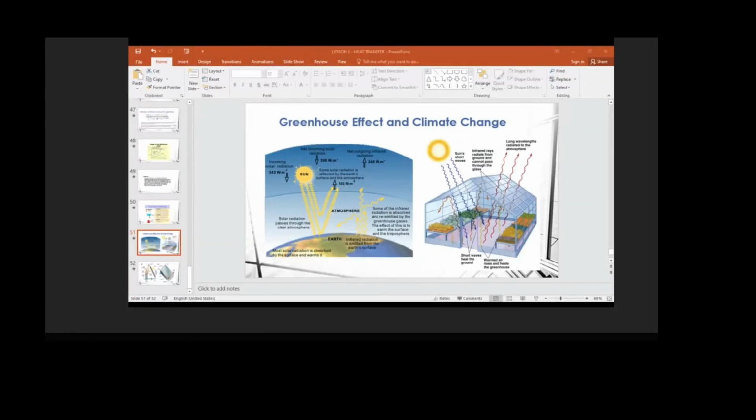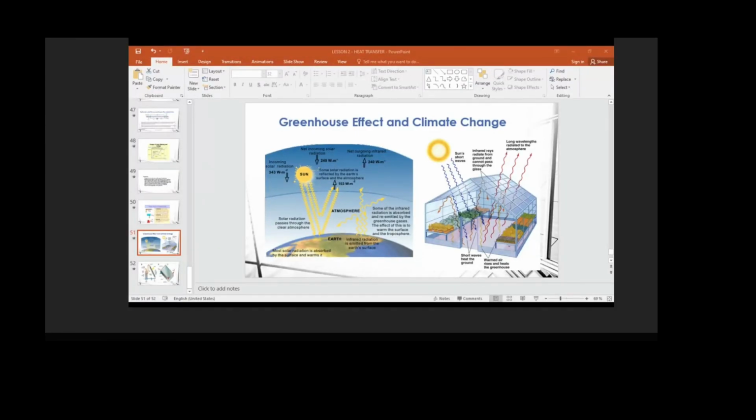All right, so yes, when the radiation from the sun enters Earth's atmosphere, these gases will actually absorb that radiation, and hence they will now have more heat or radiation in them, so it will cause the atmosphere to get hotter than it was before. So that's a simple definition of what the greenhouse effect is.